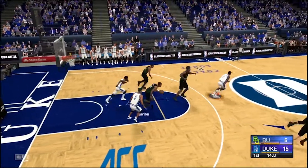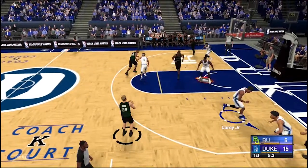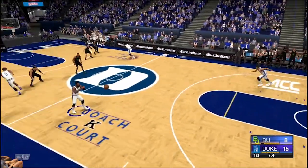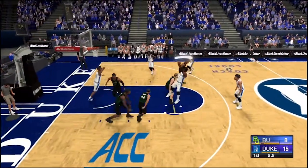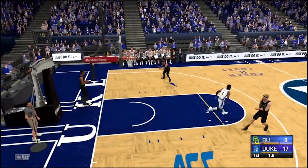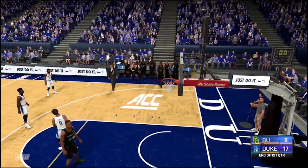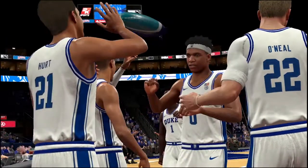And blocked — that one goes careening off the glass. And a wide open look for Freak, good on the triple. Two teammates connecting right there, slick feed. Seven seconds left to play in the first. Here's Irving, buried from 15 feet out — Irving's got six. I feel like he uses the dribble to set up his rhythm for the mid-range shots like that one. Kyrie knocks another in. And we reach the end of the first quarter — up by nine. Back with the start of the second quarter in just a moment.